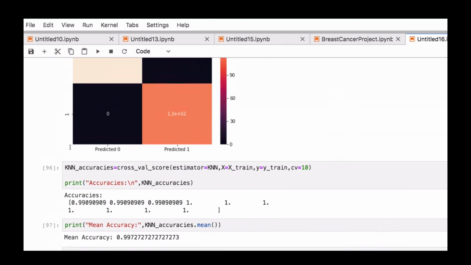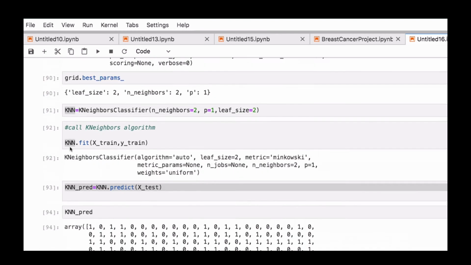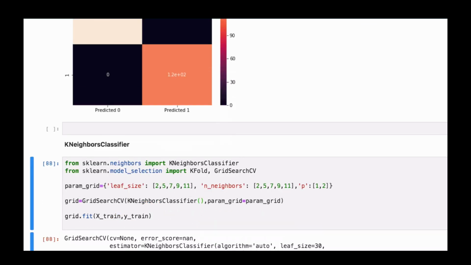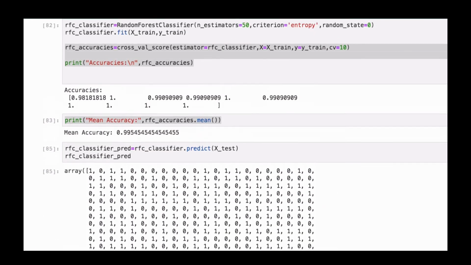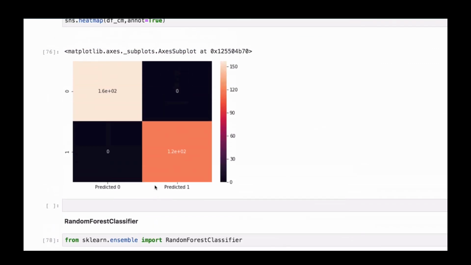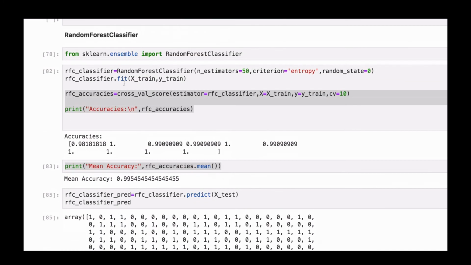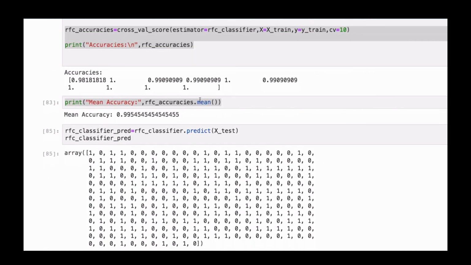So the next one after SVM, where we used the RBF, let me see which comes next. I think it's RandomForest. All right, yeah, it's RandomForest. So we're going to need this.